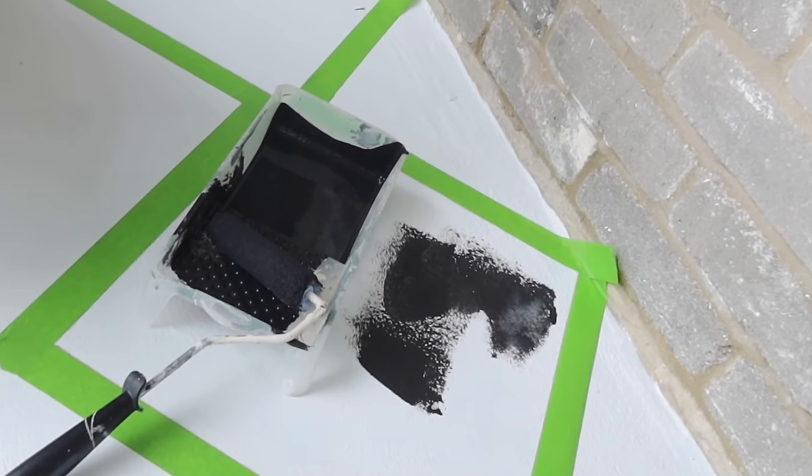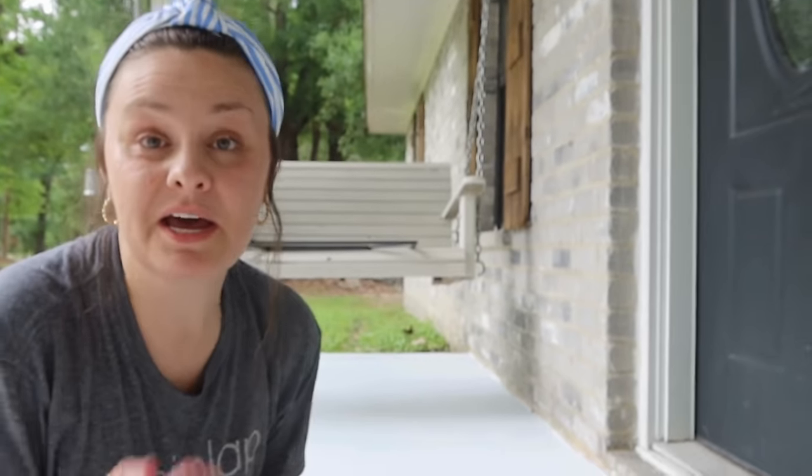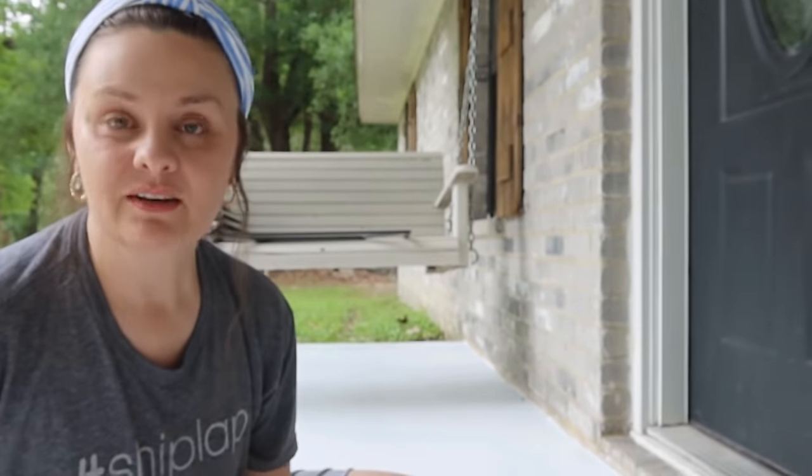Oh, and I had to show you guys. Of course, you know, I'm an accident waiting to happen and I spilled some of the black paint. But guys, thankfully I actually spilled it in the perfect location. So look. I mean, what were the odds that I would literally spill it right where I was gonna need a black diamond square? So yeah, go figure.